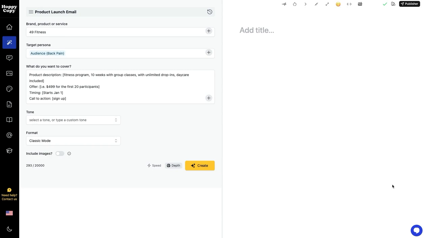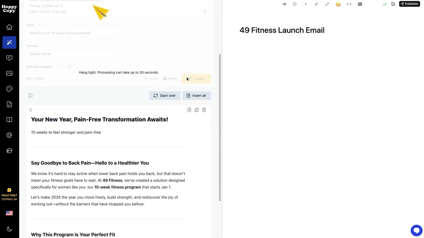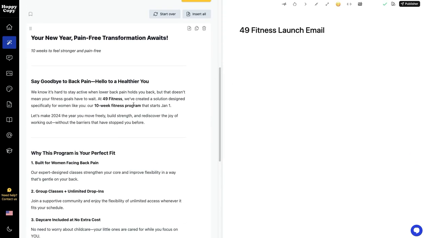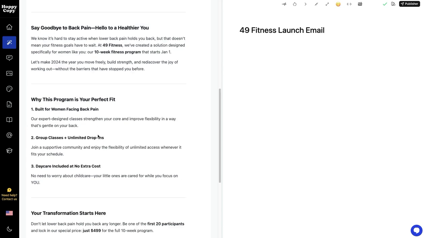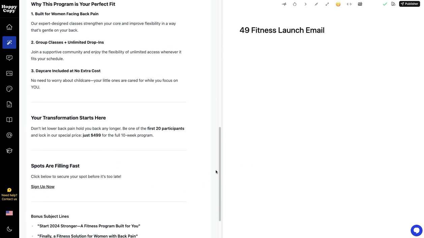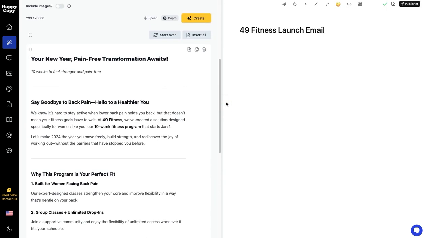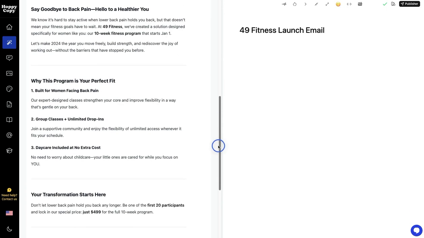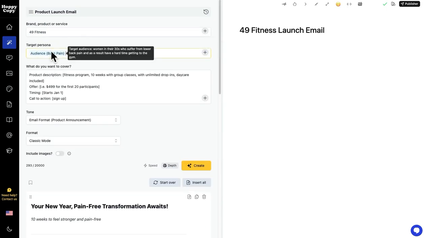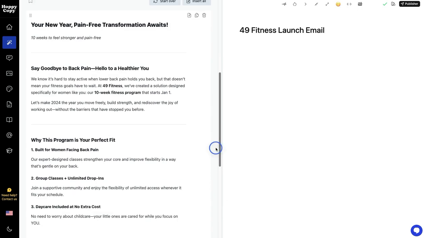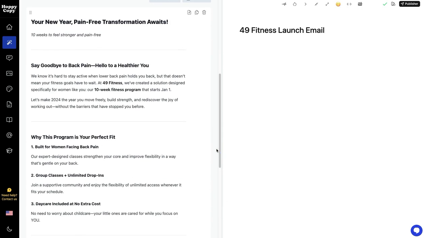Another way we can use brand voices is for specific frameworks and formats we want our emails to follow. So for example, here, I'm going to use my product announcement format. And this will allow me to create an email that follows a specific format every single time. And this format is overarching introduction, and then value proposition with 3 main points, and then call to action. So it follows this every time. And if I have a certain template or style that I always want my emails to follow, this is a great way to keep it consistent. And then again, I can just throw in a different target audience here and rewrite this email for all my different audiences. So I have multiple variations that are just more targeted and going to create more engagement.